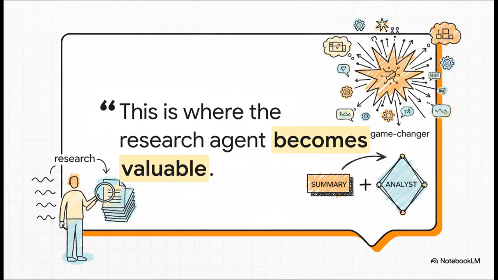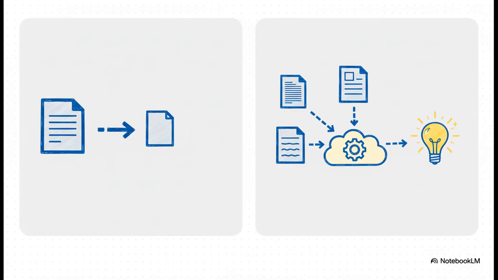An agent that can just give you a summary, yeah, that's helpful. But an agent that can synthesize information, that is an absolute game changer. This is the one step that elevates the whole thing from being a simple script to being a true AI analyst. So let's really nail down the difference here because it's so important.